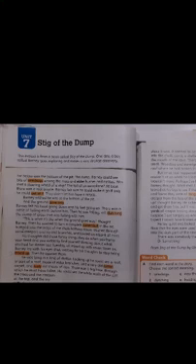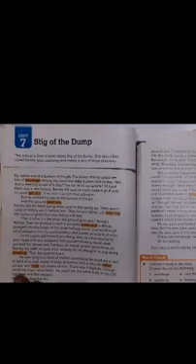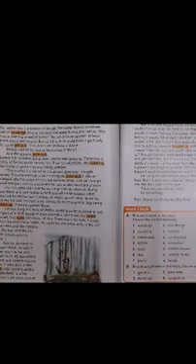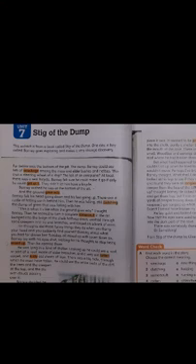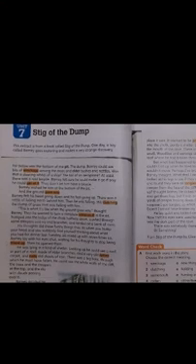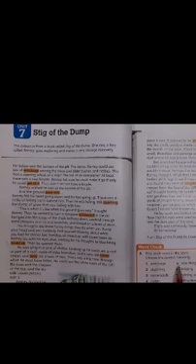So children, now what you need to do is, you need to read the lesson. After that you're going to do the word check. Children, I've already discussed when I was doing the lesson, even the phrases I have done, I have explained. You may pause the video. Children, I want you to be independent now. I don't want to write everything and give it to you. I want you to be independent learners. So please, you may pause the video, you may listen. Which are the right phrases, which are the meanings, use your dictionary.